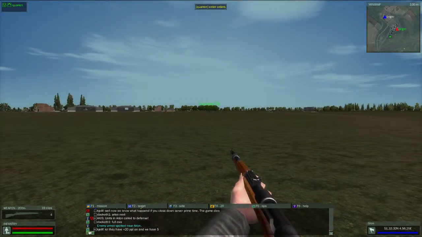Hit it again. Rudder right's not working. That's left. Now hit the right key. That's rudder left. Now hit the right button.